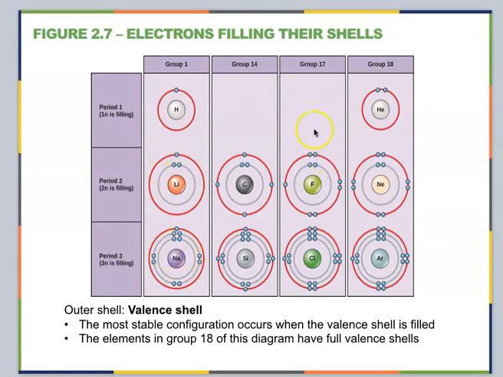Likewise, we flip over here to 17, which I also said was highly reactive for you. You can see that this is missing 1 electron. Okay, so it is 2, 4, 6, 7, 2, 4, 6, 7. And I'm describing it this way because when you look at group 18, you can see that the valence shells are filled. Okay, and this is why they're described as stable. Helium has 2, neon has 2, 4, 6, 8. Argon has 2, 4, 6, 8 when you're looking out at the outermost ring.